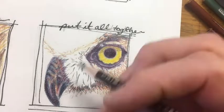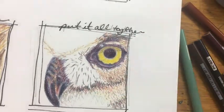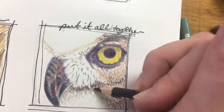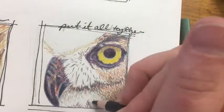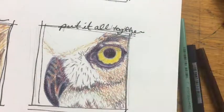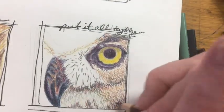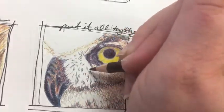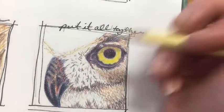This is another piece that I for sure would draw on a gray paper or a black paper if I were to draw an owl for a finished piece, just because then I could really utilize the white on the white feathers nicely on that darker paper. Here I'm trying to draw some larger feather textures into the bottom where there's some darker values underneath. And just layering, layering, layering, adding a little bit more detail into that white area so it doesn't look quite so linear, so there's a little bit more texture in there.